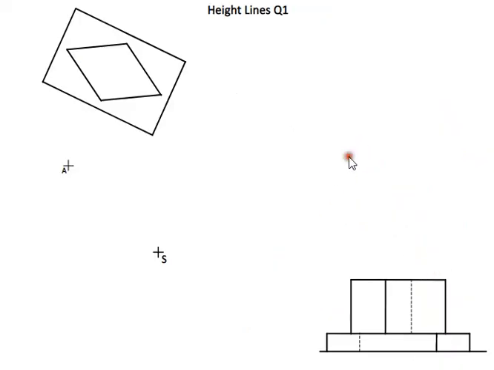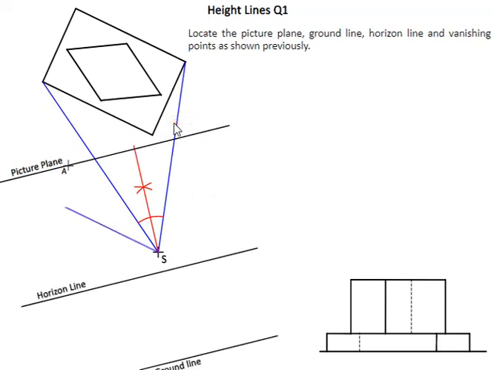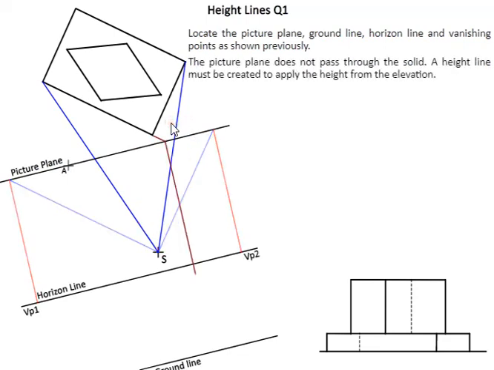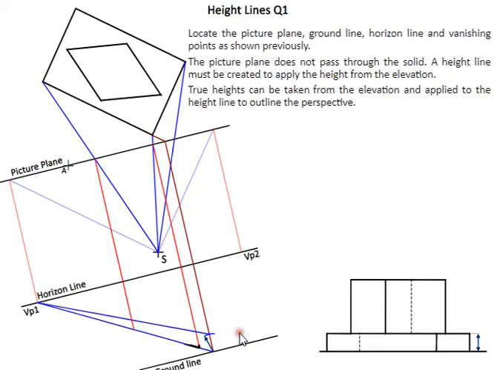Now if we look at this one here, another example, again what we have in this case is a picture plane that does not touch the object, so we'll have to look at using height lines again. So again, vanishing points all set up the same way. This is our height line for our base, so we've extended it until it hit the picture plane, brought it onto our ground line, measured our height, marked off our height, vanished it, and then produced this drawing here.